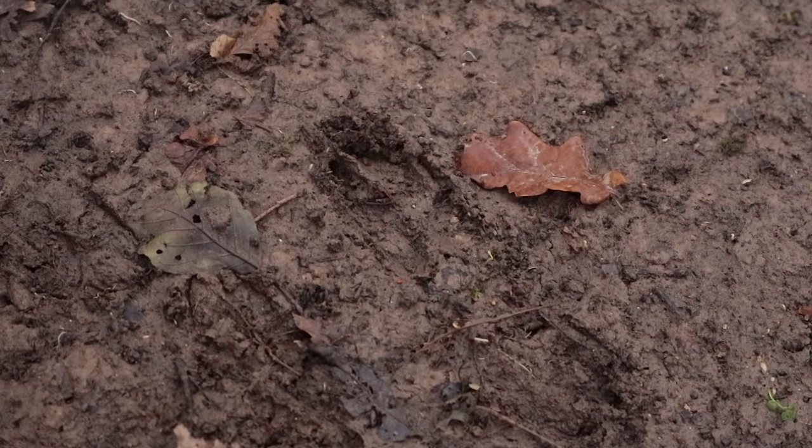Again, you can see here where it was running. I'll have to put a trail camera back out. I haven't got it with me today, but I'll bring it back down on the next visit.